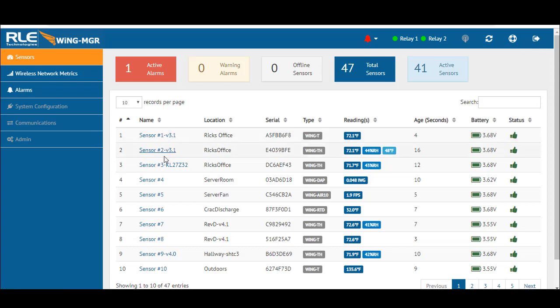All of this information portrayed on screen is critical to your monitoring capabilities and needs — the name, location, serial number of the actual transmitter and sensor, and the reading of that data. I really like showing the age of the data, since it's a 10 to 20 second random interval in which data gets accumulated back into the gateway. This shows how old the data is per transmitter communicating back, along with battery status and life on each sensor and transmitter.